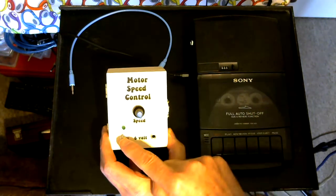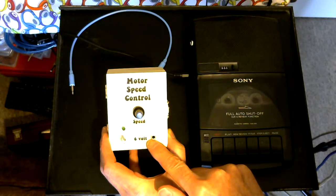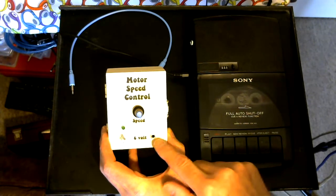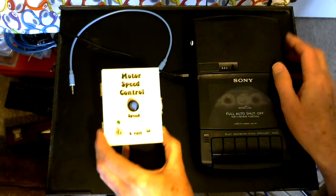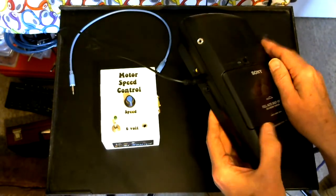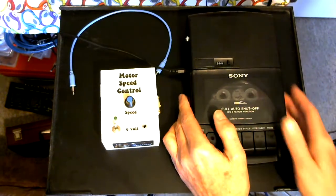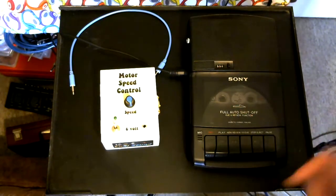Inside, there's a power on off switch and an LED to let me know that the power's on, and then you've got the socket which will provide the pulsed voltage from the speed controller, which then goes and plugs into a socket on the side of the tape player, which is what you saw wired up on the internal.